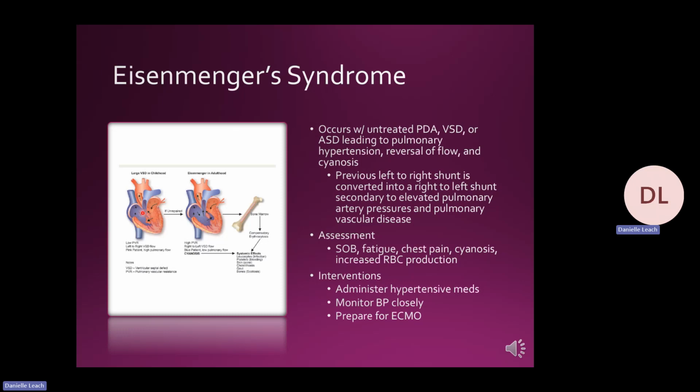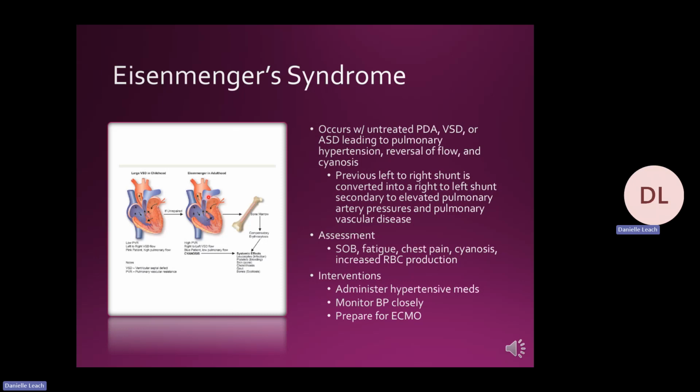So this is untreated in this child. Maybe they don't know they have it. The child gets older and older. Maybe they're an older child or even an adult now. Over time, the pressure in this right ventricle builds up and builds up because of all of the blood going into it. So there's a high pulmonary vascular resistance here. There's a larger pressure now in the right side of the heart than the left side of the heart after this being untreated for so long.